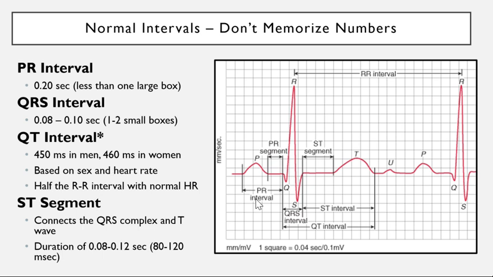What I want y'all to know is just generally, this slide isn't critical, so don't memorize the numbers for sure. This slide doesn't really say anything other than the numbers. What I do want y'all to recognize is what a normal contraction looks like: this P wave, what a QRS complex looks like, then an ST segment, and then that T wave. We're not going to talk about that U wave very much, but then there's a second P wave after that.